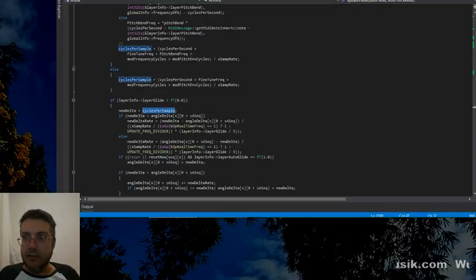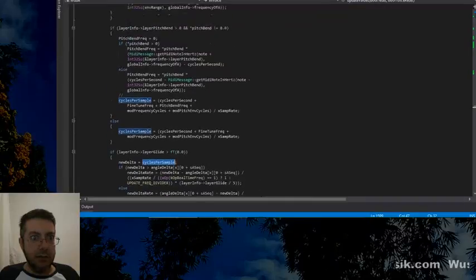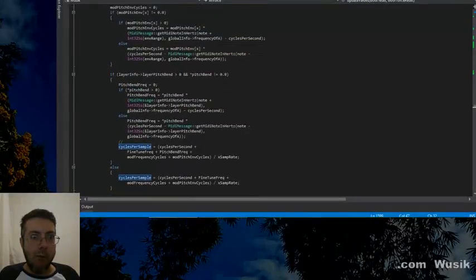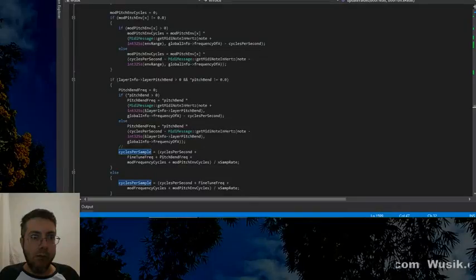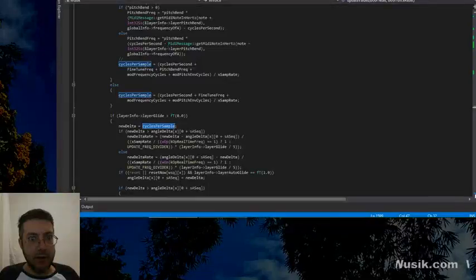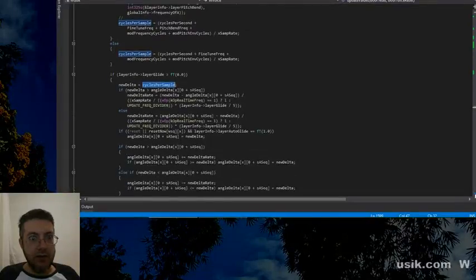But I'm starting to think I know what the problem is, because it uses the sample rate to calculate the frequency of the waveform.